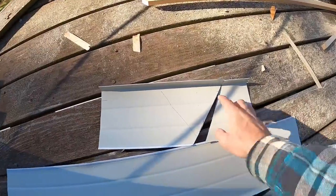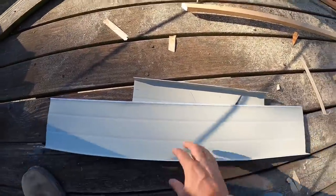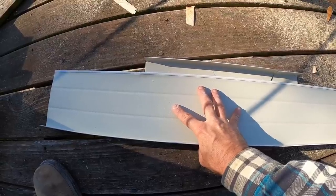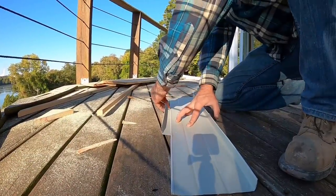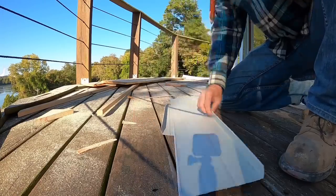Well, this is what we think is going to work. We need 3/4 of an inch right here, we need 1 inch on the other end. So we're going to take our straight edge, and we'll line it up on those two lines, and we're going to mark that baby out. We're going to do the same thing we did last time. We'll score it and break it, so hopefully we have a nice clean edge.